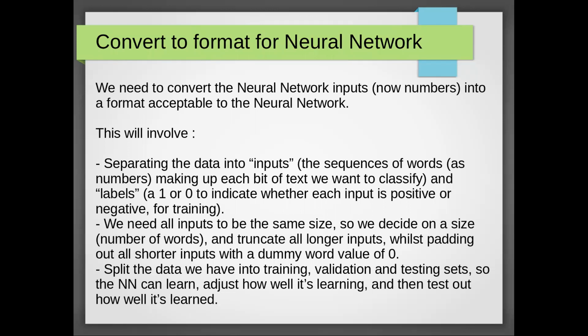And then, of course, we want to split our data. This is something you will be familiar with, into training, validation, and test sets. Remember, if we split it into training, validation, and test sets, then the neural network is learning from the training data whilst taking a peek every now and then at the validation data. So it's kind of a sneak peek at some other stuff to help it adjust itself. And then once it's fitted, we can test it out on the test set, which it has not seen before, to see how well it performs on data that it hasn't been trained on.